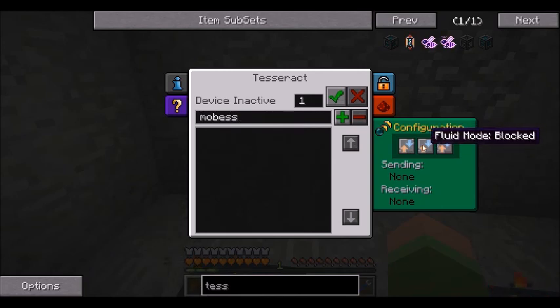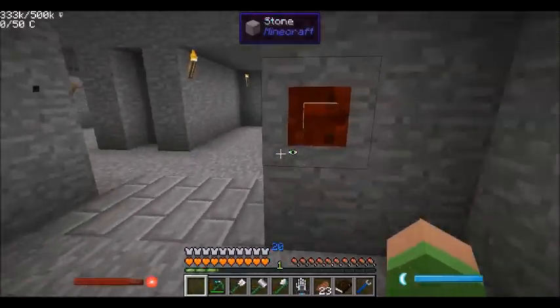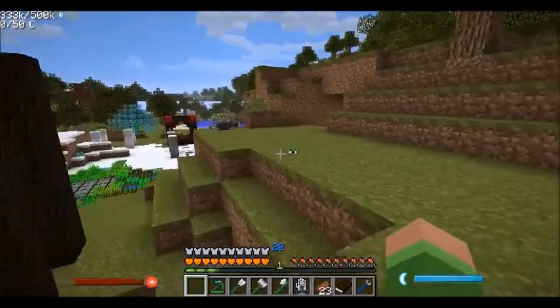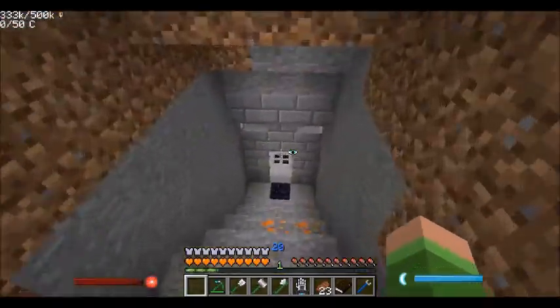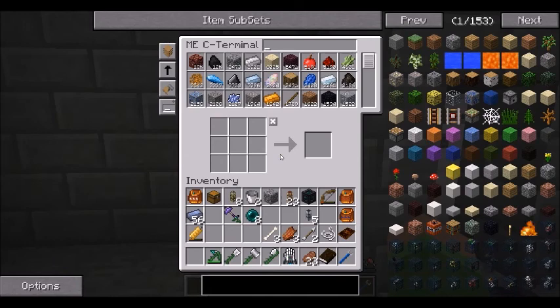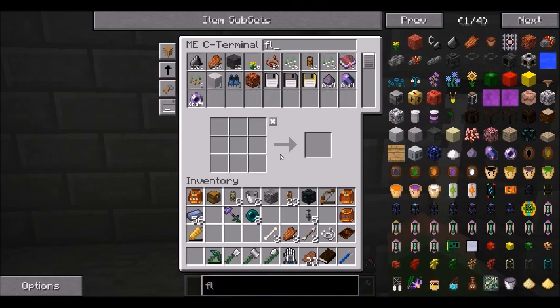MobS. And this is going to be fluid mode, send only. Alright, so let's go get a fluid duct and show you how much easier this is than running cables, and a lot less resource intensive when you consider the amount of cable and fluid and everything like that you would normally have to send.